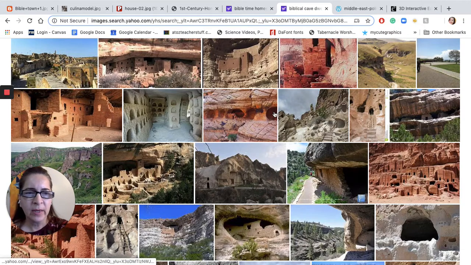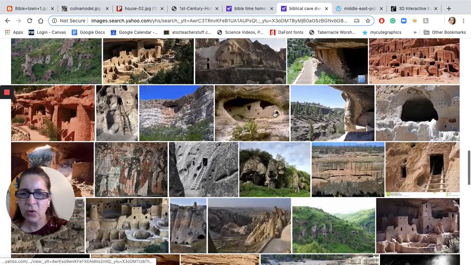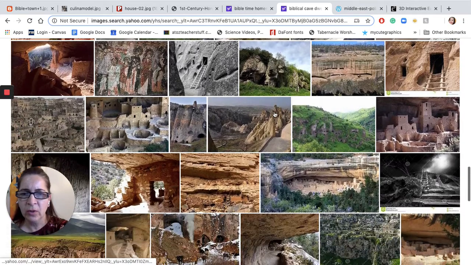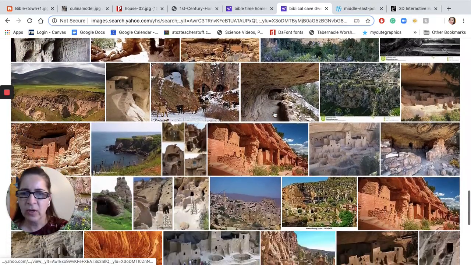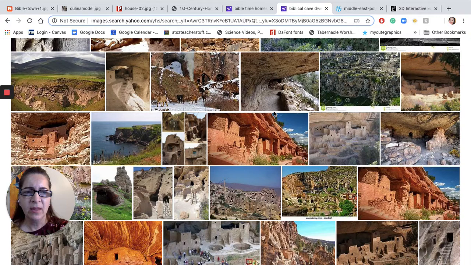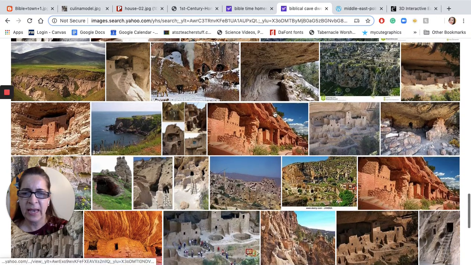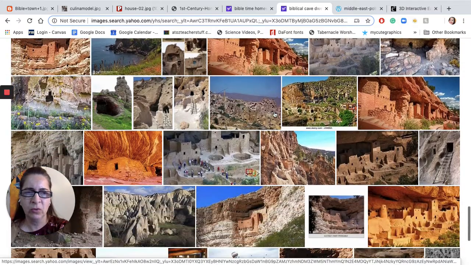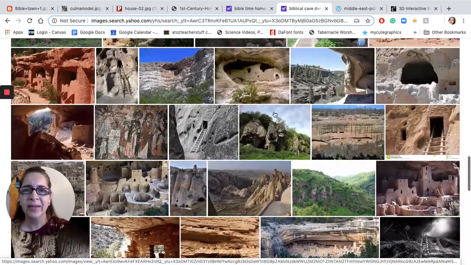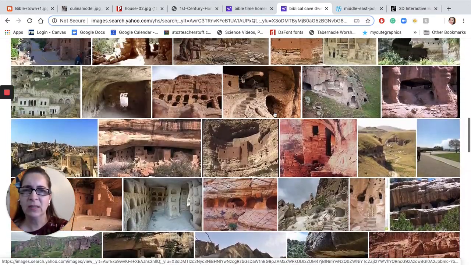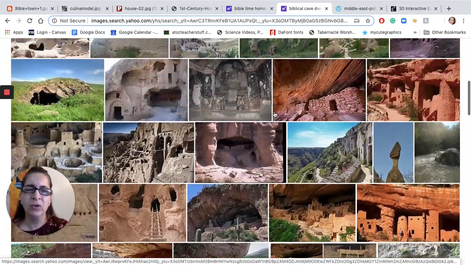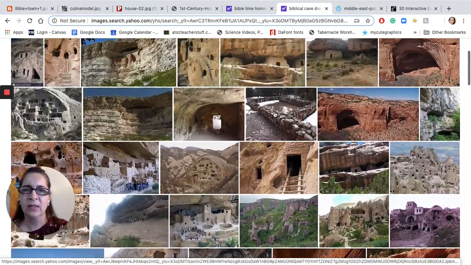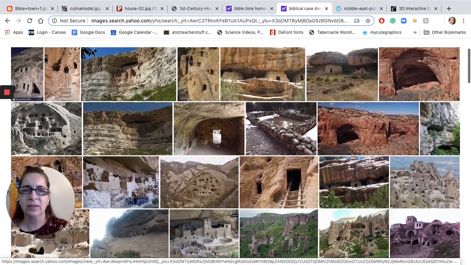I don't think any of these show the actual furniture, but I'm imagining that a home built into a cave in the side of a hill would have very, very simple furniture. What do you think? Right? I don't think we would expect to see tablecloths and lots of chairs and beds.